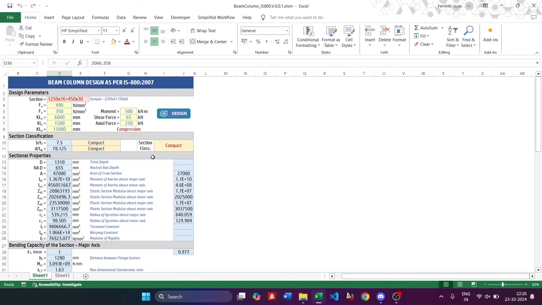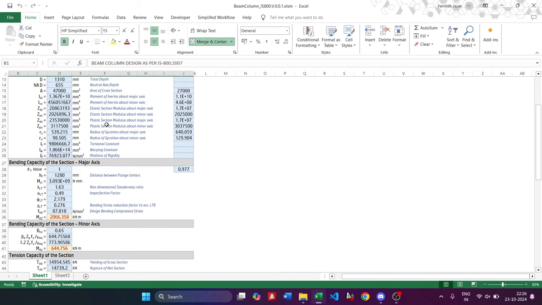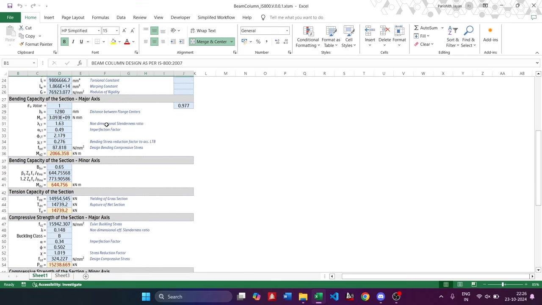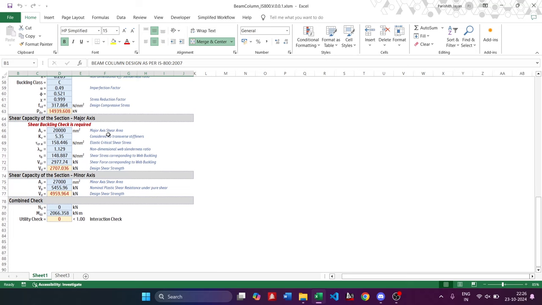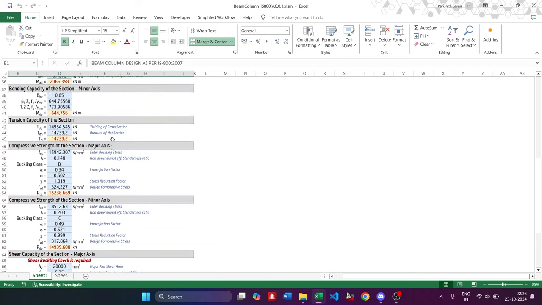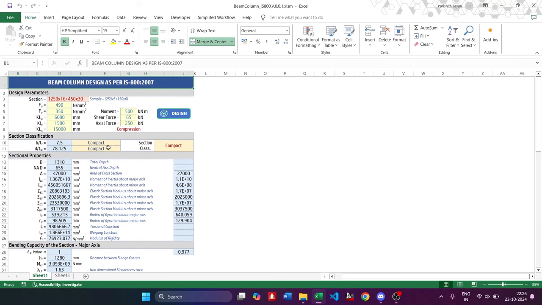To tackle this task, I used my very old Excel sheet, which I prepared while doing optimization with genetic algorithm, I think. If you are interested in that, I will provide the link to the video in the cards as well as in the description. Do check that out. So, this Excel program to calculate moment capacity was right in my hand.